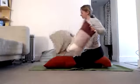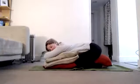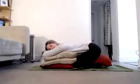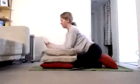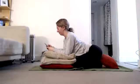Another option that I sometimes like in restorative yoga is to actually fold forward, but bend my arms and then kind of look to one side. I'll tell you when we're halfway through the posture, and if you'd like, you can lift your head and look to the other side. And we're gonna hold here for a full 5 minutes. Which if you ever see me looking at my phone, it is because I am timing the posture.